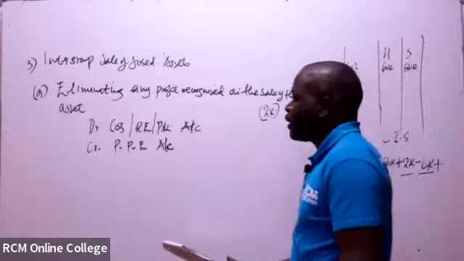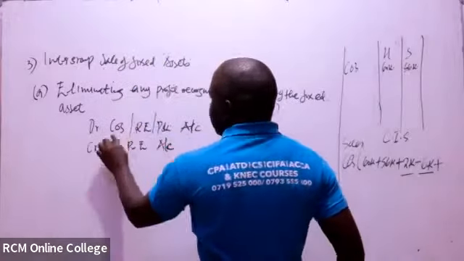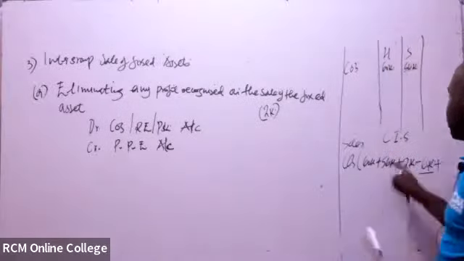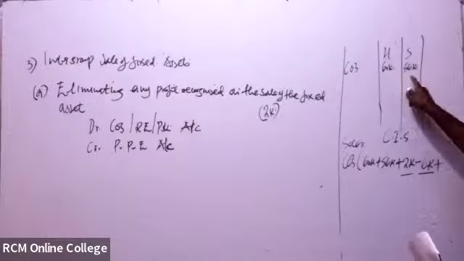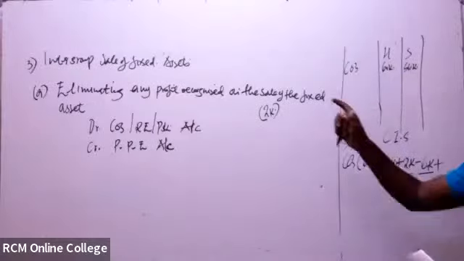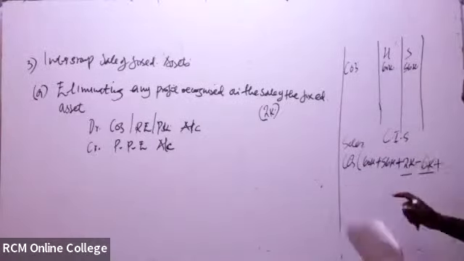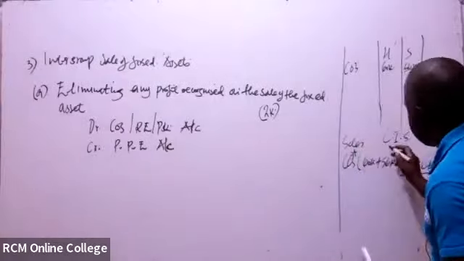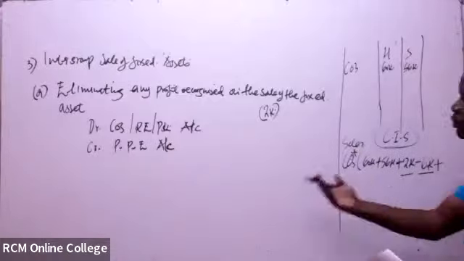And of course, you can see in our first three adjustments that you've looked at, the cost of sale is being affected. So all those adjustments, when you're consolidating, you'll be taking the cost of sale of the holding company, and you ideally add them. But now you remember those adjustments. If it is, for example, this one, you add. If it is an intergroup sale, you deduct, so that you can get the correct figure for the cost of sale in the consolidated income statement. So that's what will likely be happening.